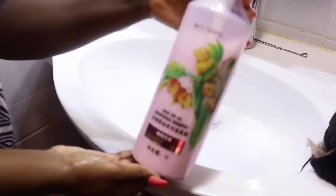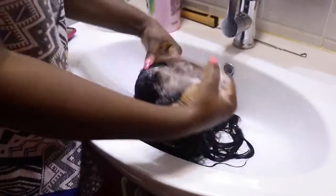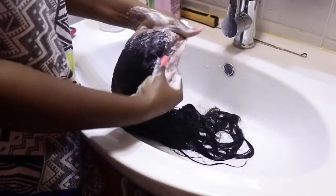Now for the shampoo that I'll be using, I got this from Watson's here. It's just a very regular shampoo, nothing special. I use this specifically for my wigs.